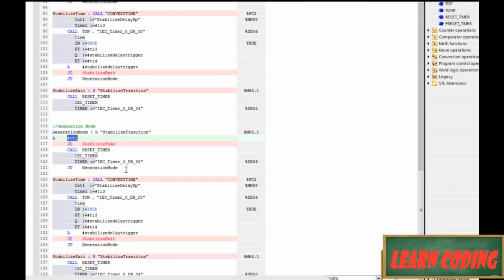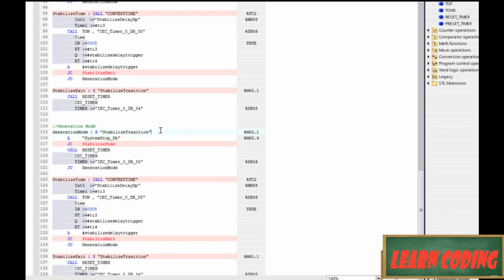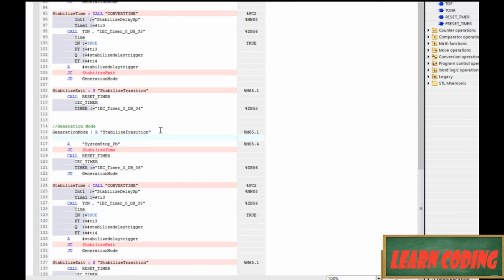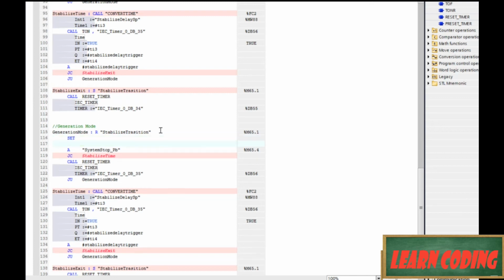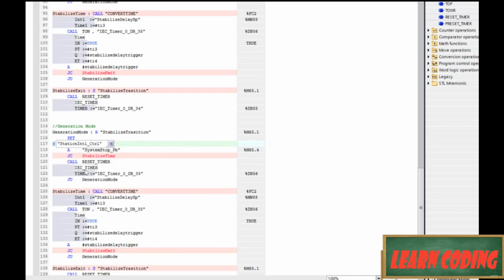And this AND is now going to be looking for the system stop push button. But before that, we're resetting our stabilize transition. Then we're going to put set into our register, and we're going to set our station interlock control.